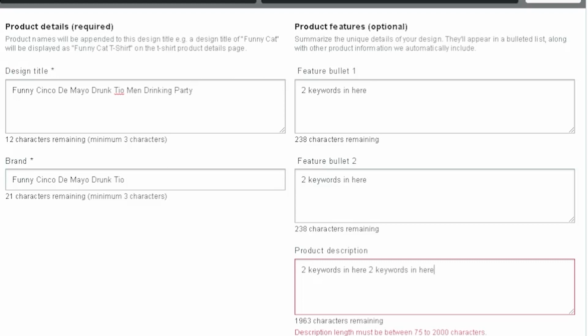So make sure you understand that. And you see how I capitalize each word at the beginning. That's important, I believe. But that's what it's about right there, and you can see how I did it. So very, very important. Do not rush past this because you'll mess it up. You'll put up a design and you will not get the traffic that you want. In order to make sales, you have to have traffic. People have to see your design. You have to show the world so they can buy.